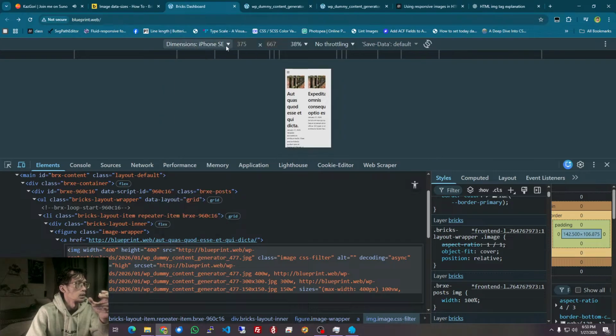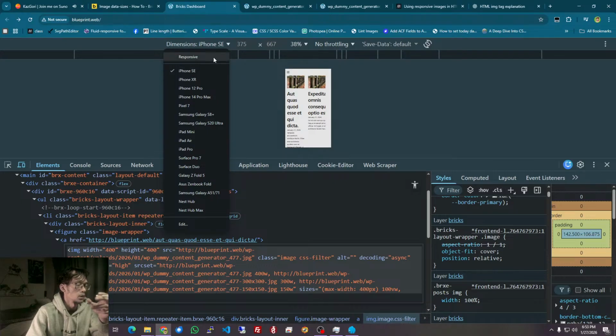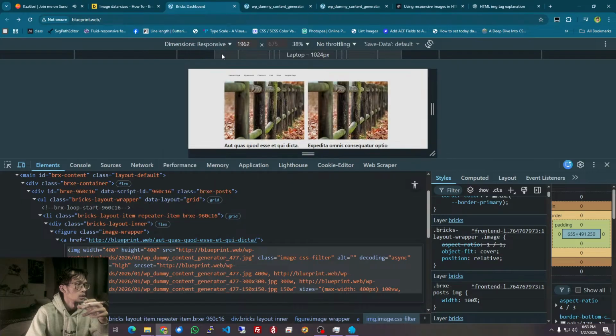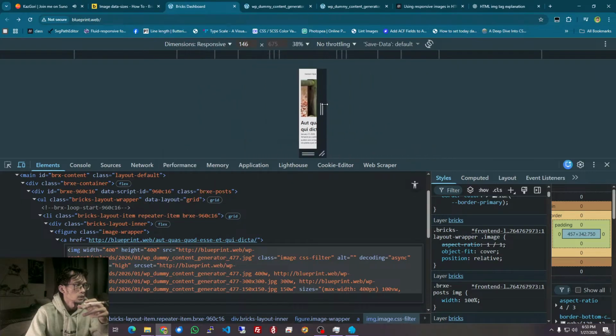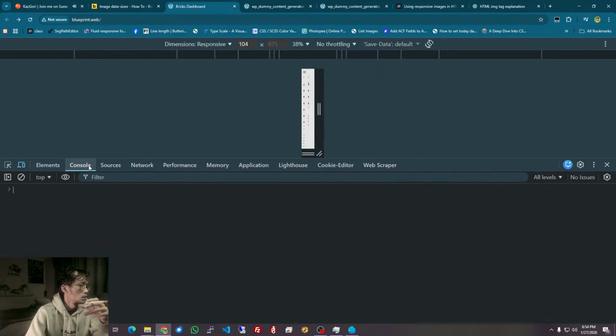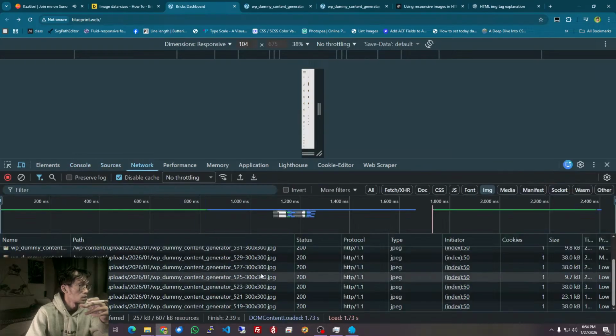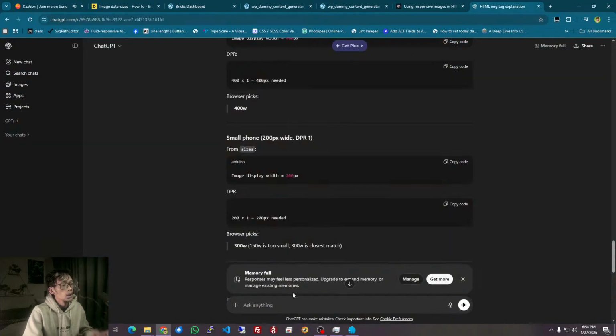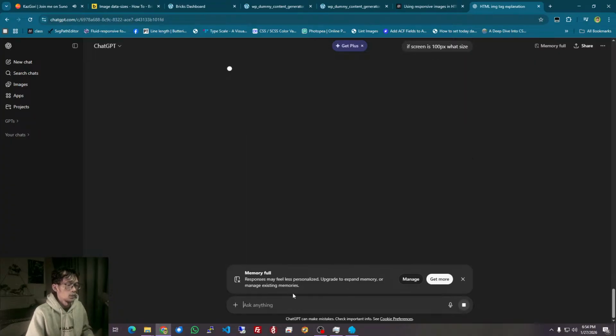So if it's 300, it will... Let's say we set our screen to 100 pixels, and let's see, it's still 300. If the screen is 100 pixels, what size?